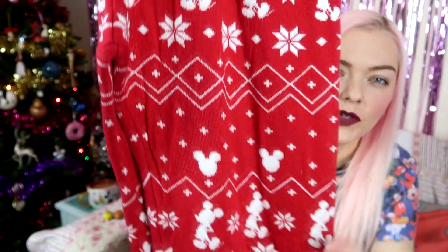The next things are these leggings. I plan on wearing these on Christmas Day — if you watched my Disney Store haul last month I got a red Christmas jumper and red slippers, and I plan on wearing these with them as my Christmas outfit: comfy, festive, and Disney. They've got little Mickeys all over them and it's just really Christmassy. They're quite thick and really comfy. I think they were £12 — I got them in a medium. They just fold out and they're leggings, so you can't really go wrong.